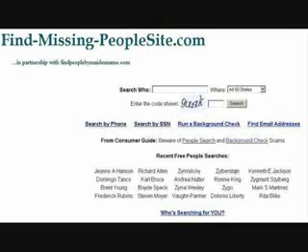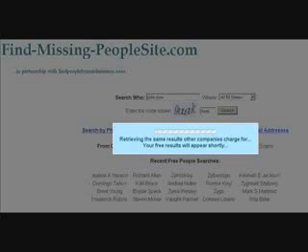So go ahead and type the person's name that you're searching for, first name and last name. Select a state to try to narrow the field, particularly if the person has a common name like John Smith or Michael Chang or John Doe, heaven forbid. And don't forget to type in the security code. That security code just protects us from being spammed by robots. Robots would just put us out of business, so please bear that in mind and type the search code and click search, and this is kind of what you should see afterwards.